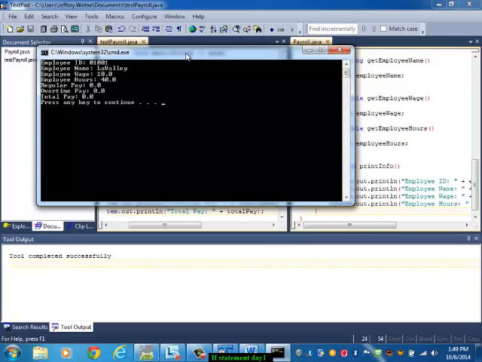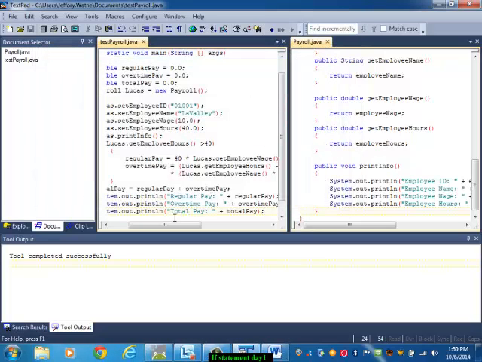I think when we were declaring them, if we keep them blank, then it'll... Should we put the parentheses at the beginning? Like double regular pay equals 0.0, should that be in parentheses?